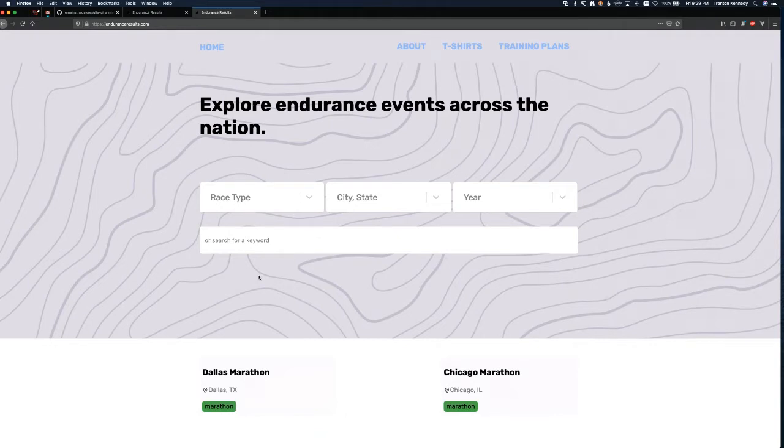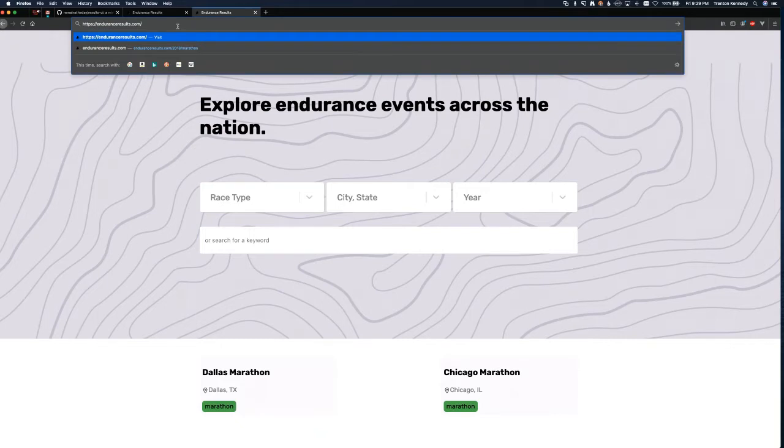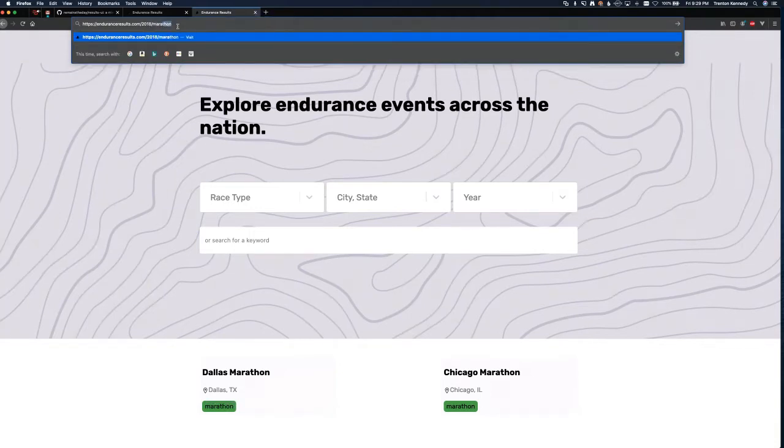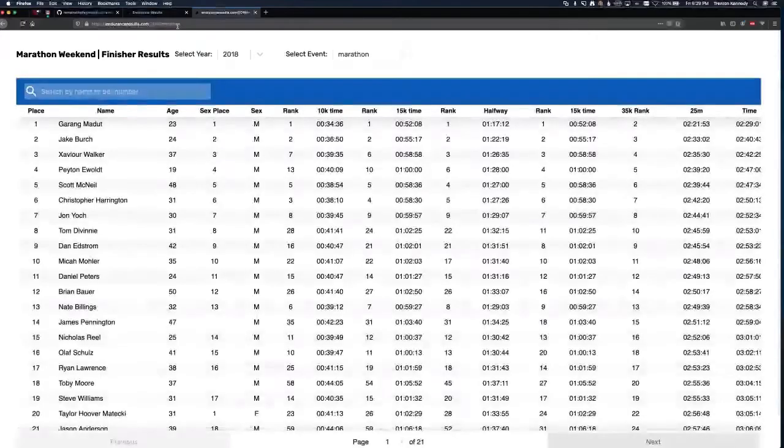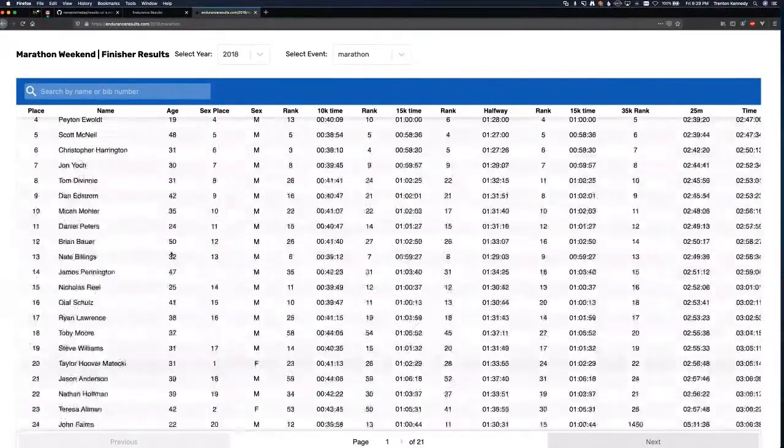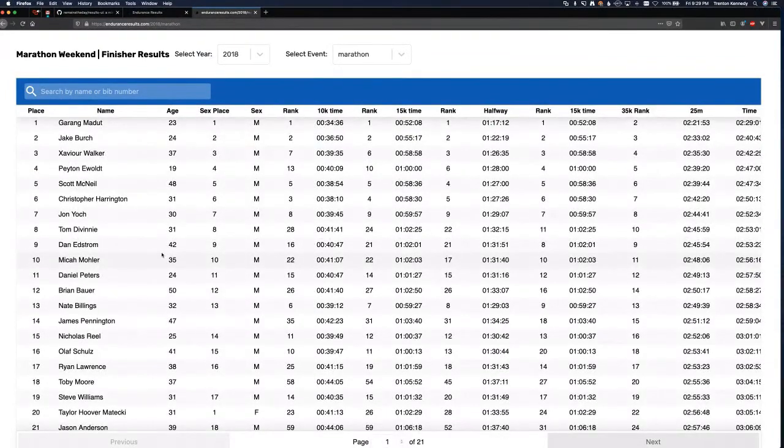But today, we're going to work on connecting this page with our only data table for right now, which is /2018/marathon, which loads the 2018 Memphis Marathon race results. This is real live data, and we're going to connect this one event to the landing page.